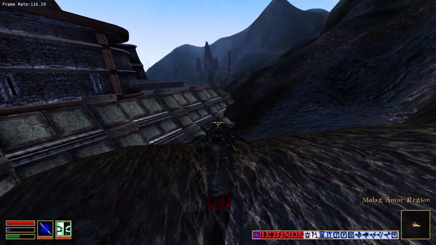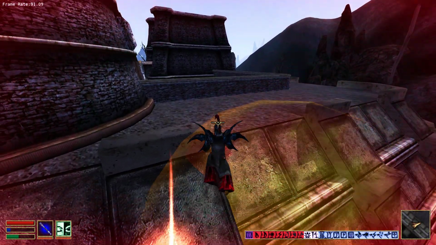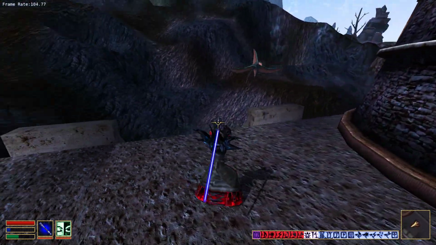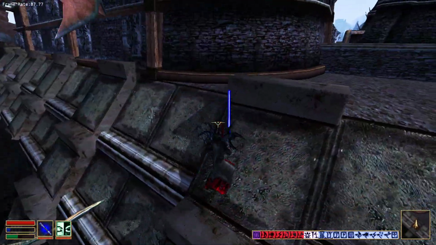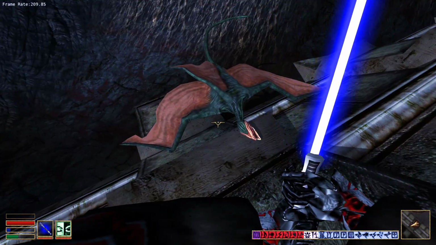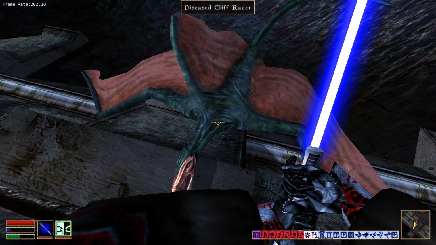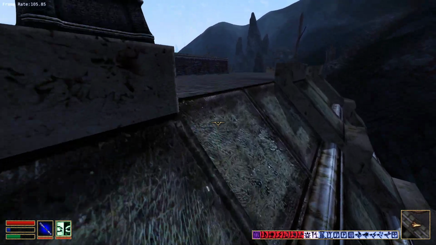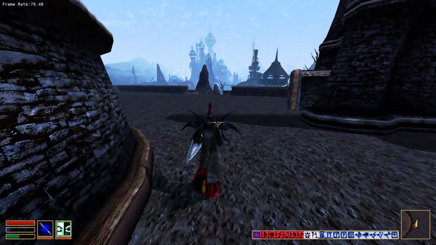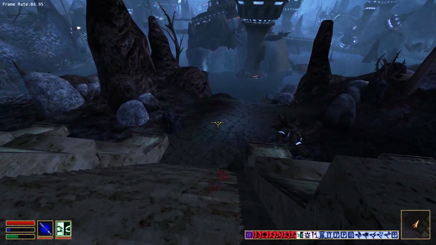the other mod that I'd like to showcase for you is Kagrekhan. Oh my god, more fireballs. Let me deal with this cliff racer here, people. They actually have a cliff racer mod that changes the skin, and I didn't really like it. I felt like the OpenMW one looks good enough. I don't need to go crazy. I'm a minimalist when it comes to modding. But in any case, that's not what I want to show you. I want to show you Kagrekhan.